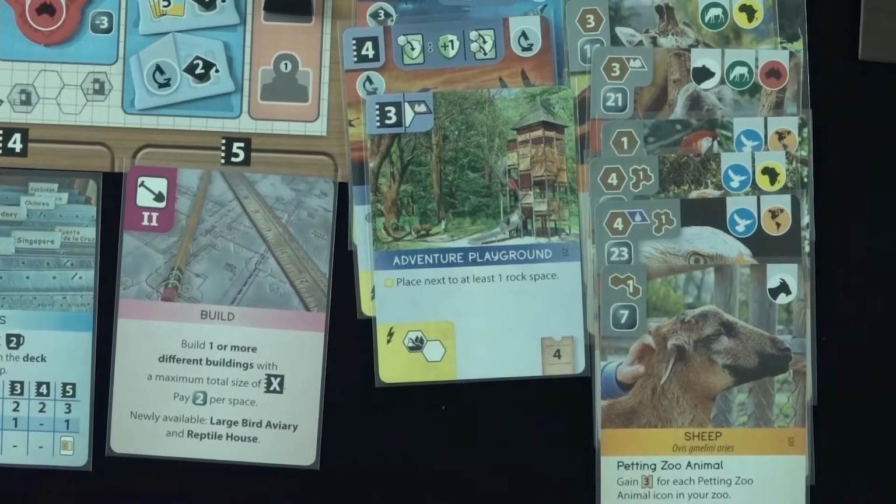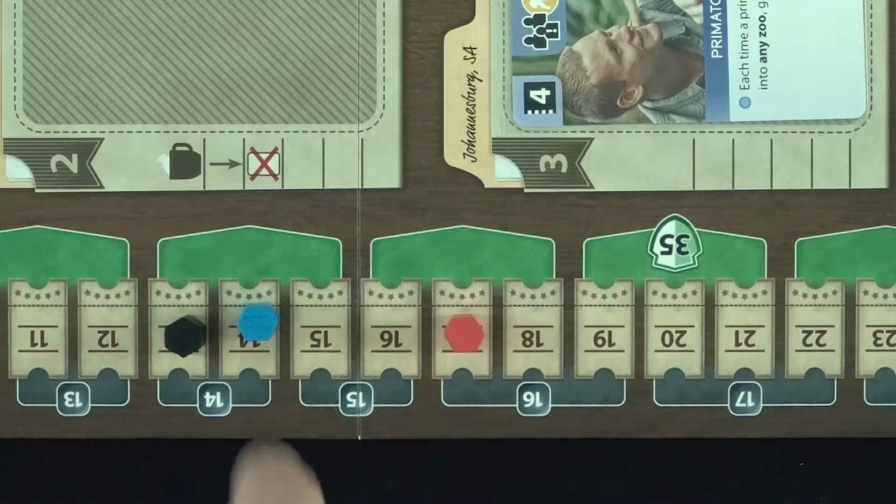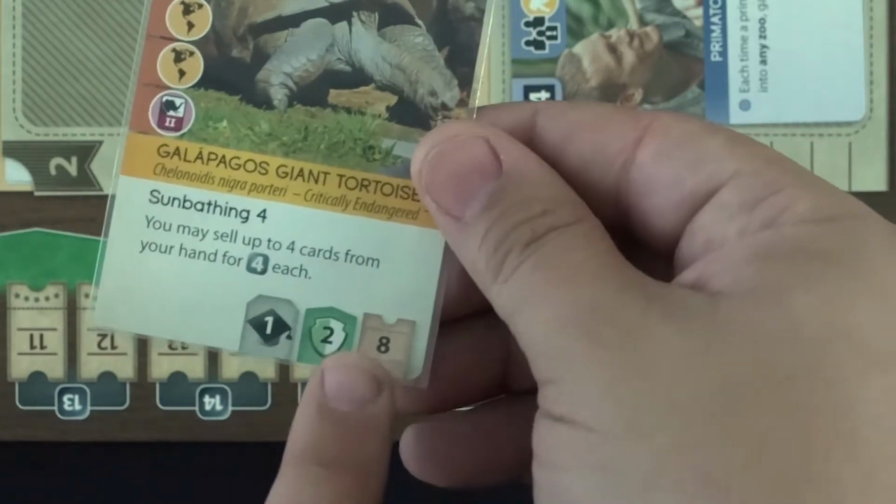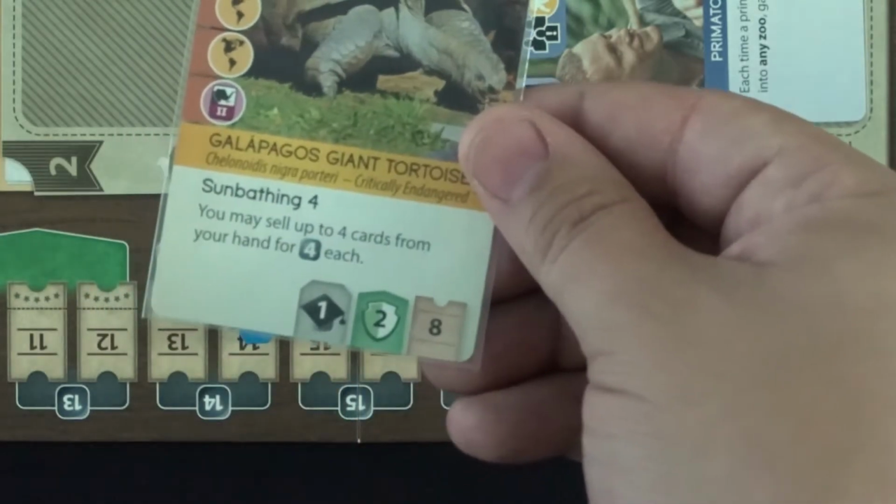Then do the effects of the animal card played. Increase your appeal by the amount shown on the bottom of the card. Some also give you conservation points or increase your reputation. Do all the effects of the card even before playing another animal card. If multiple effects are simultaneous, you choose the order.